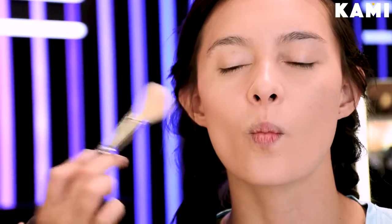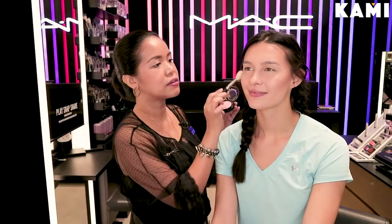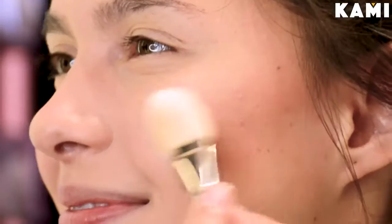Now we're gonna do a little contour — we don't want heavy contour because you're going to the gym. I'm gonna get a little of this new blush — a mineralized blush in Humor Me. This one is Dainty, one of our best-selling mineralized blushes. I like to use something super easy — this is our Shape and Shade. There are two sides: a creamy powder with a sponge tip, and powder on the cap, so you just dip it in.